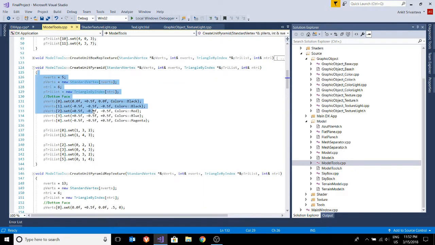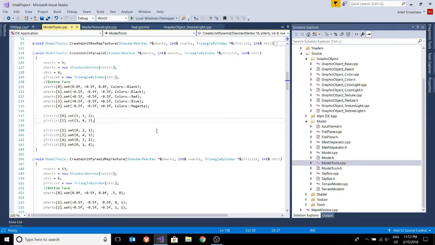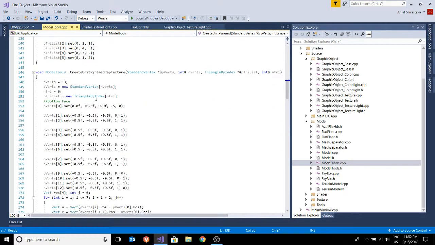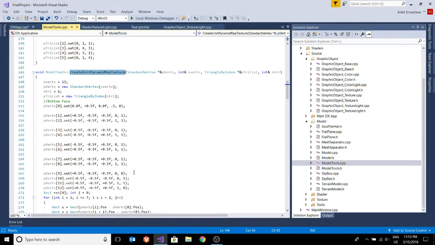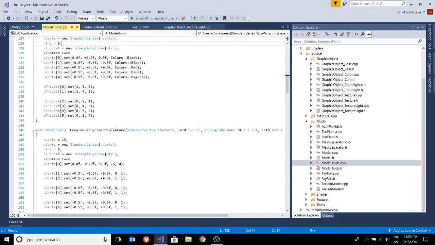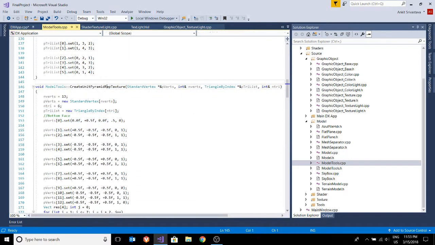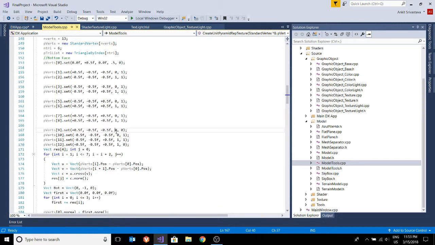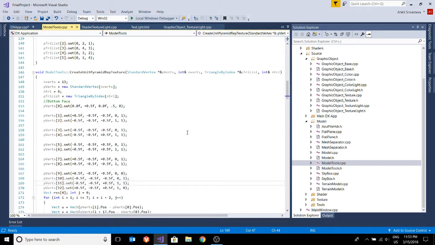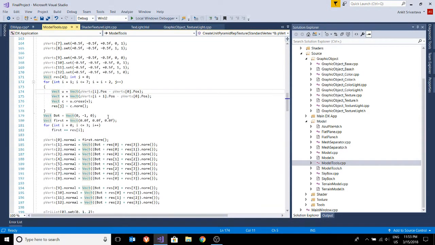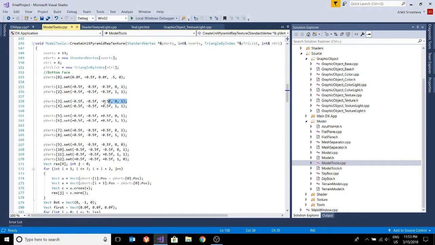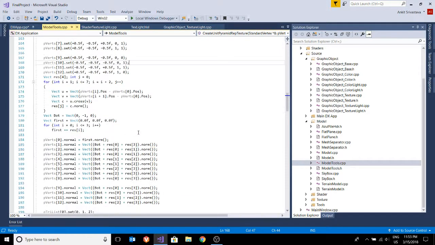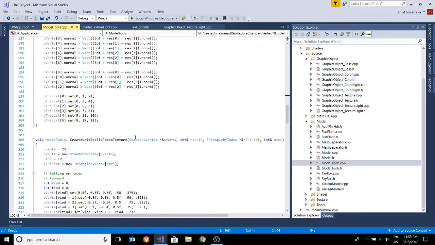Then I have the unit pyramid, and I have a pyramid with a repeat texture. The single pyramid was not getting displayed; I was using the pyramid with a repeat texture. Due to its normal values, it was interacting with the light, and the UV values are set over here. Normals are set for each of the vertices, and from the UV values, I am printing the texture on the pyramid.